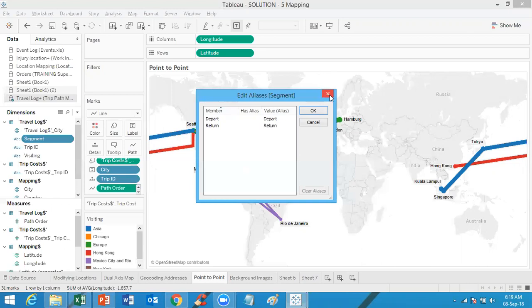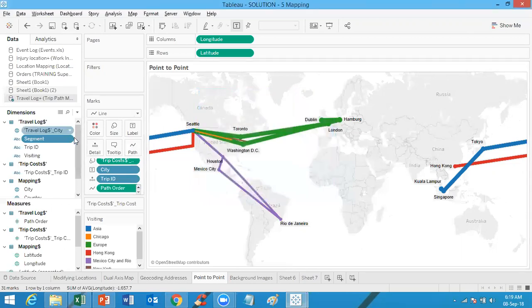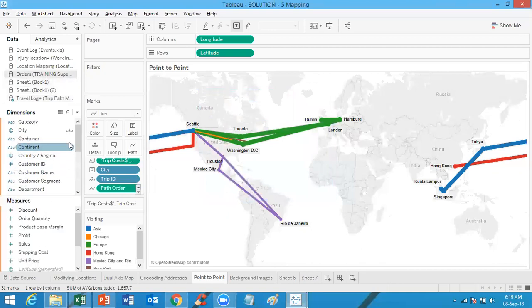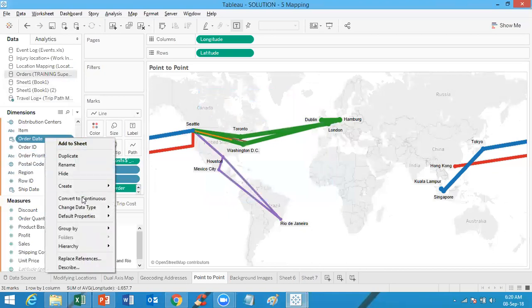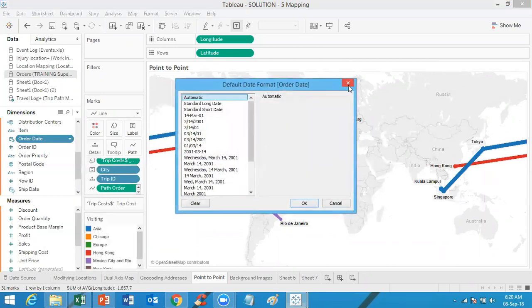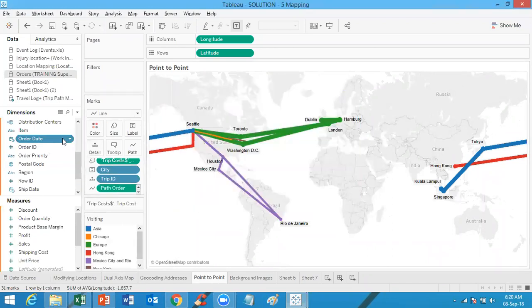If the dimension is a date, for example, say order ID, so order date. Basically, it will have continuous dates in it.